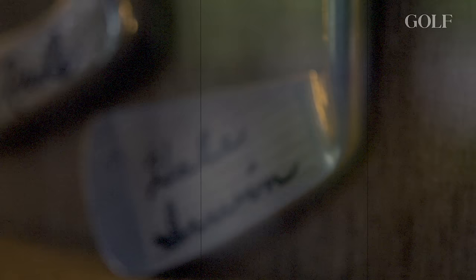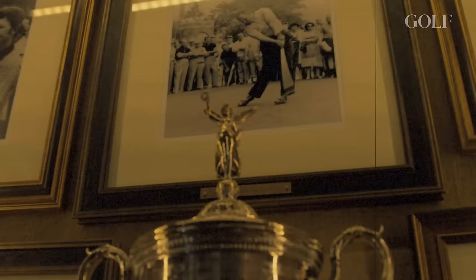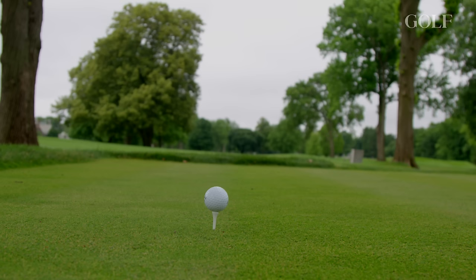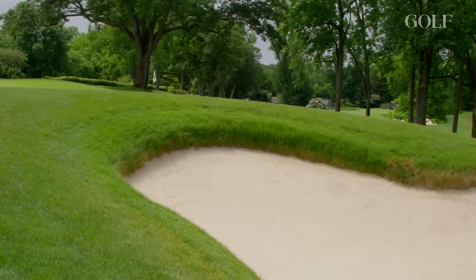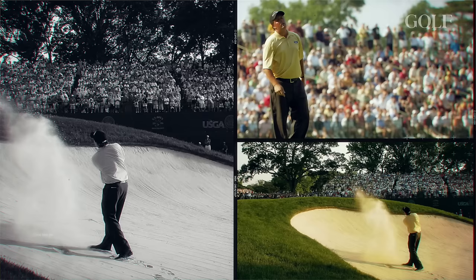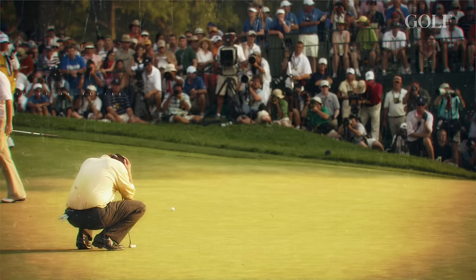There have been so many great moments here — Bobby Jones, Hale Irwin won here in 1974, Billy Casper — just such a great place with so much history. Even in the aftermath, Phil showed his class. He's so gracious. Amazing to think he thought he was going to win the US Open on that tee, and by the time he got here most people would have been crushed and gone away. But he congratulated Geoff Ogilvy, went to the ceremony for second place, and weeks later a letter showed up thanking the membership and Winged Foot for holding a great championship. Incredible.